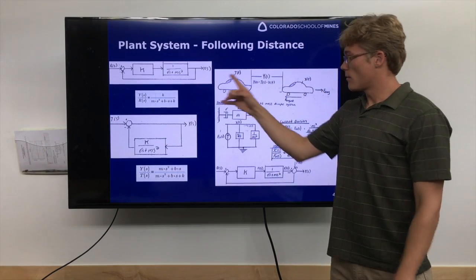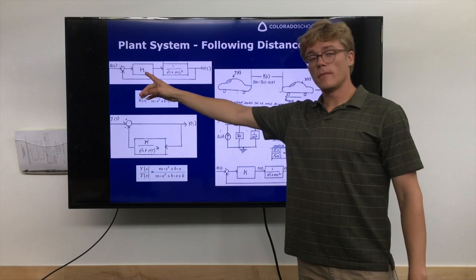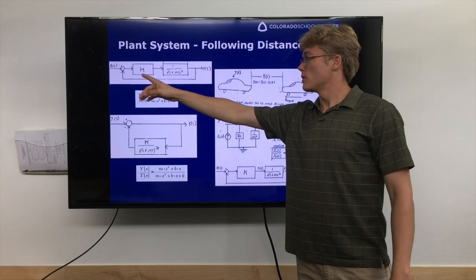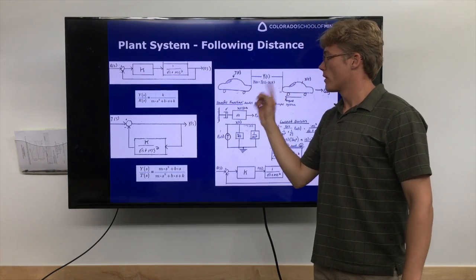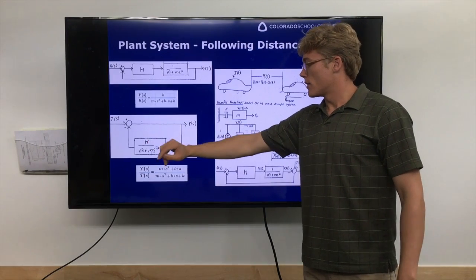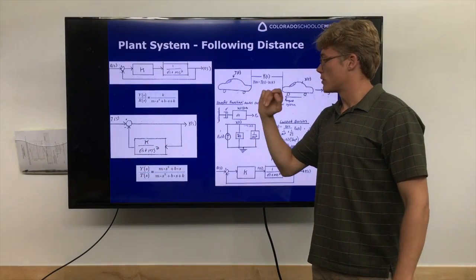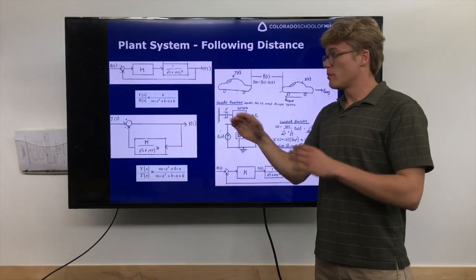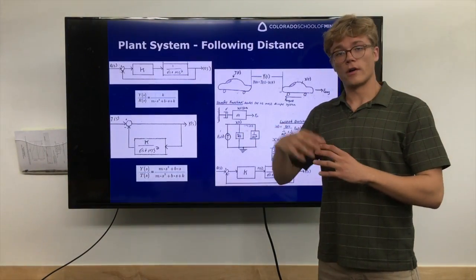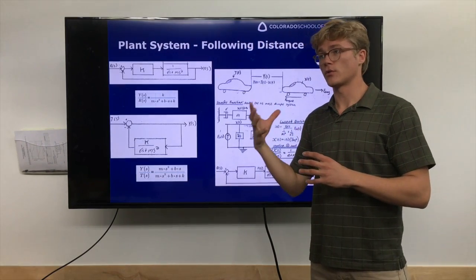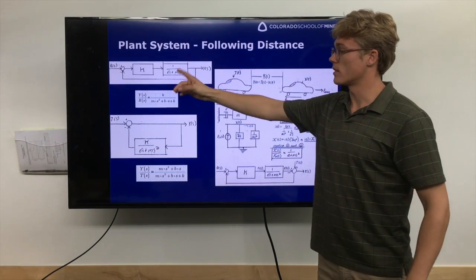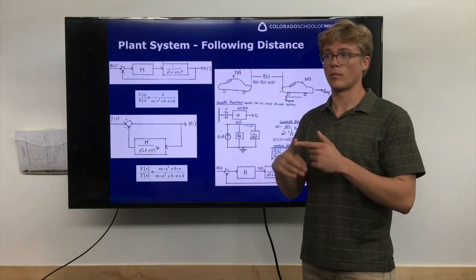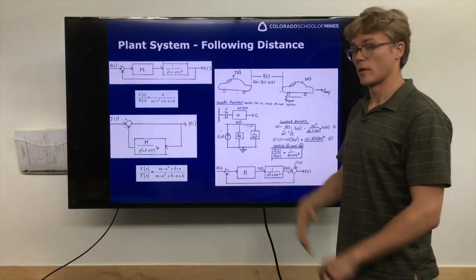By splitting them up using superposition, you get the input R of S, which is the distance that you want your car to be away from the truck, and T of S, which is the actual distance the truck will be moving along. Please note, we did split these two for our analysis further during the presentation. So we will be analyzing this and this separately with a proportional and furthermore our PD controller.